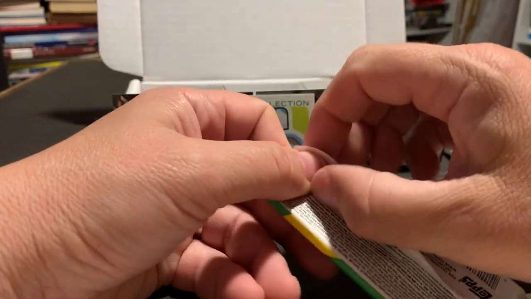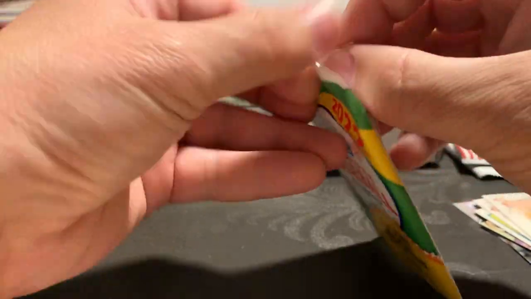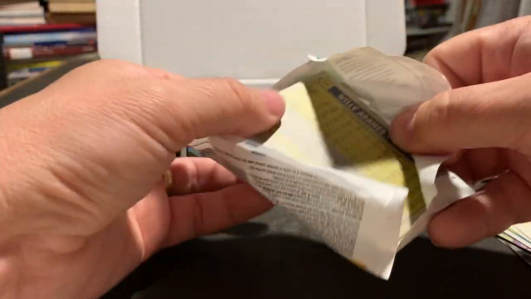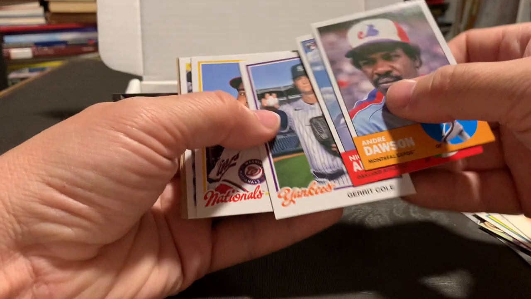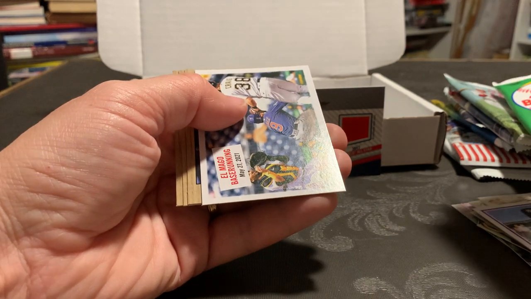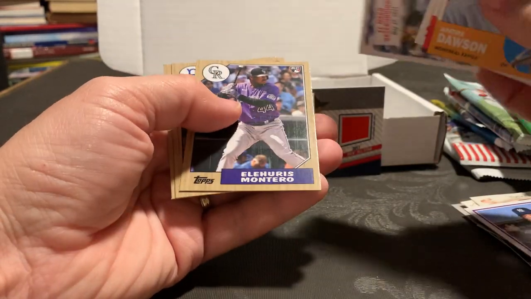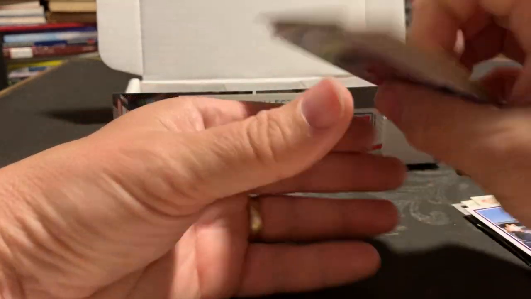22 archives. Man, you got to give me something to cover up this Miguel Cabrera missing relic. 87 design, huh? Andre Dawson and Nick Allen, the rookie card. Garrett Cole, he was a Yankee. Nelson Cruz, did he play for the Astros? No. Did I say Yankee? I meant Garrett Cole is an Astro. El Mago, base running. Eleuris Montero. Pee Wee Reese. And Willie Adames.